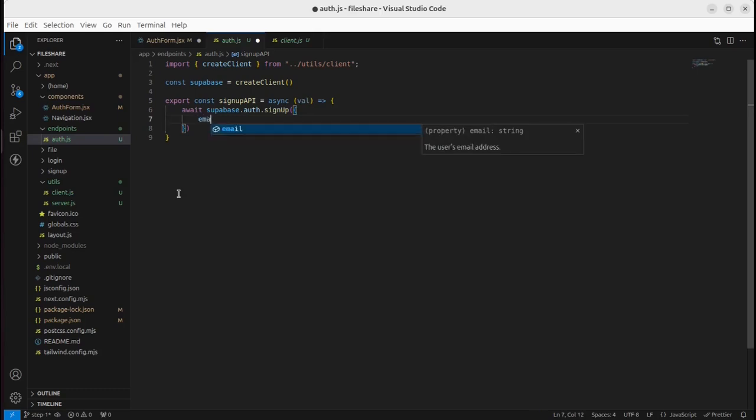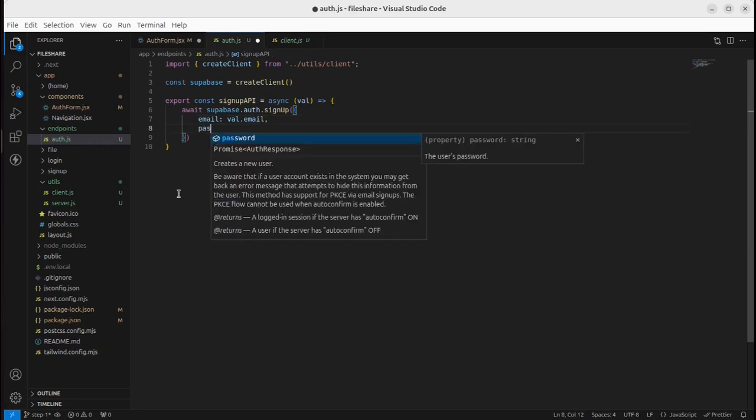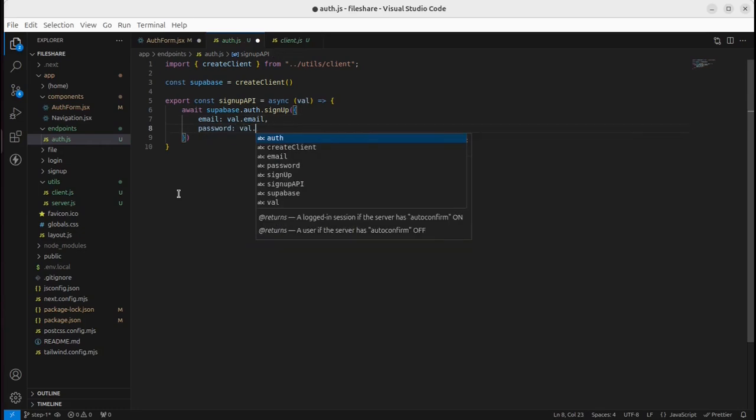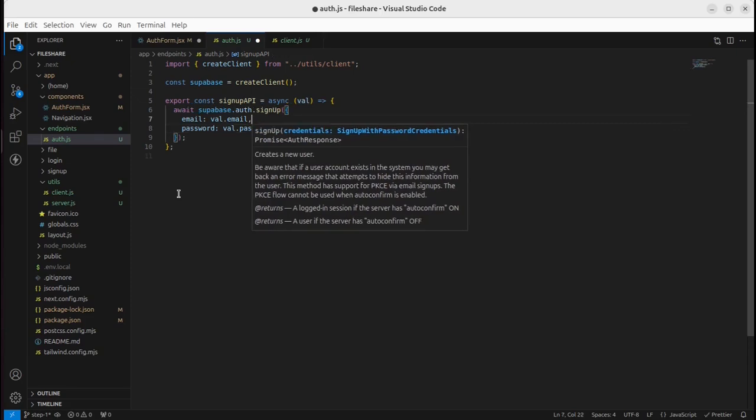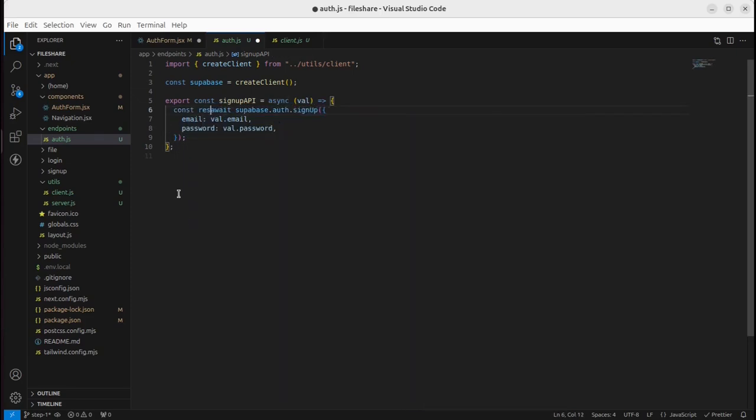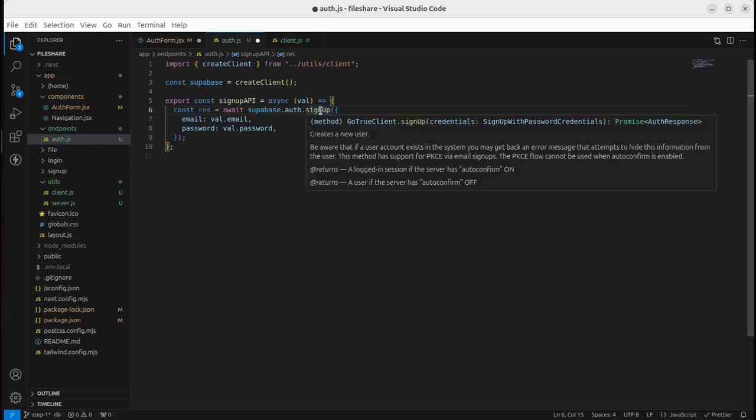It will take email, which comes from val.email, and password, val.password. Now this returns a response, that's why we are awaiting it.